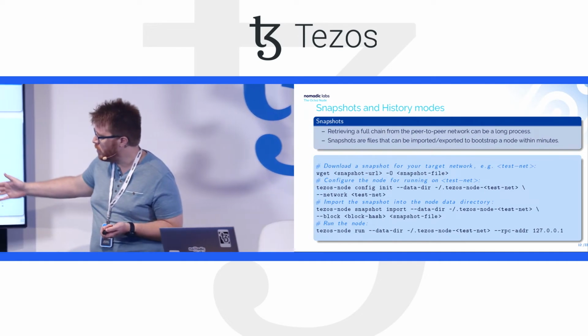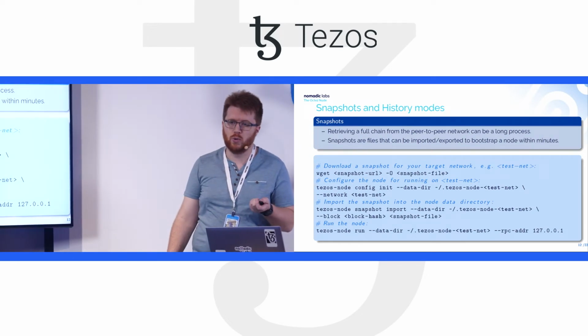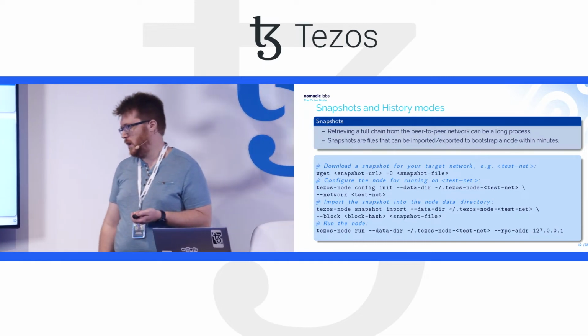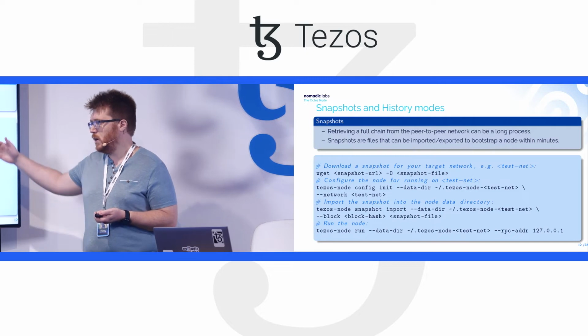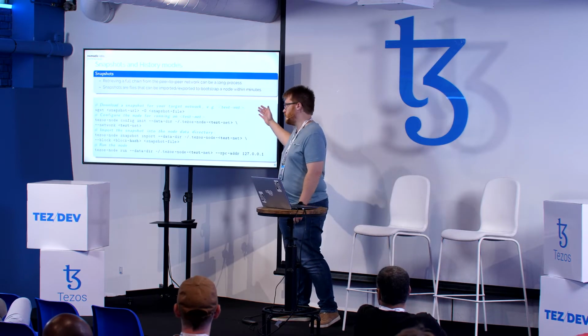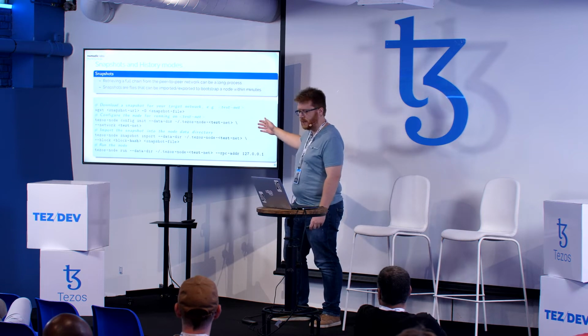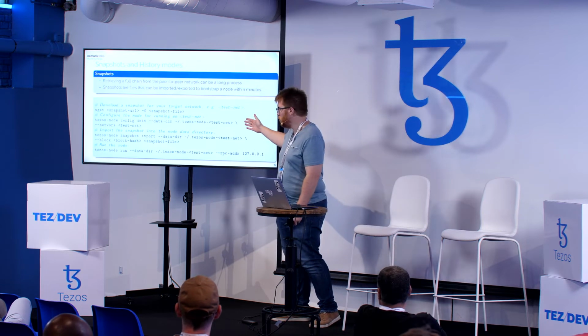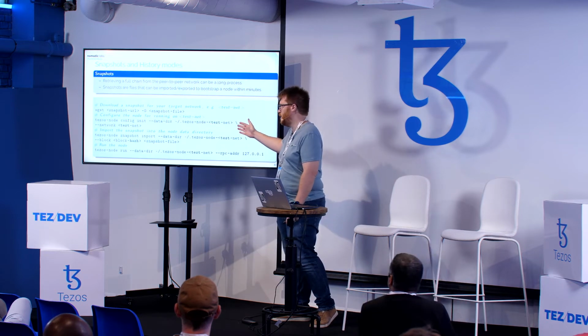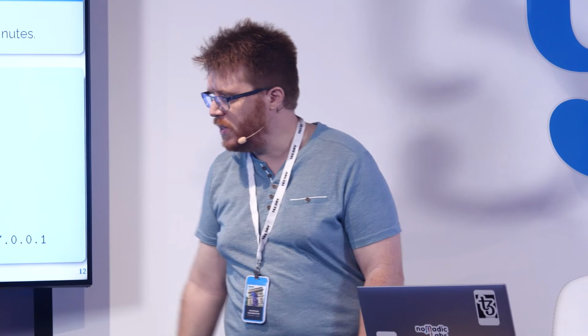So here you have a small script that shows how you should start your node and have it using a snapshot. First, you download a snapshot from a snapshot provider. There are some online that you can find quite easily. Then you run your node. Here we specify a test network, but you can use mainnet and remove all these.